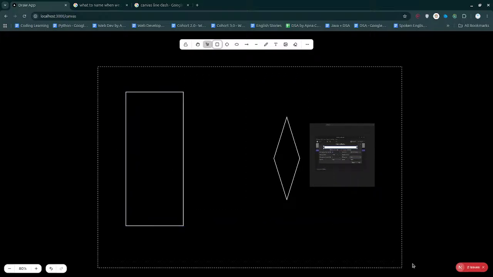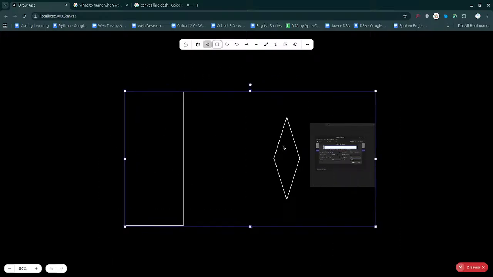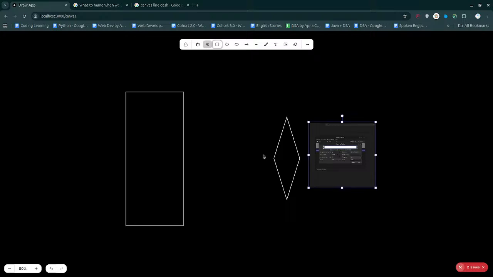And even as we are just simply selecting it, the colors of these shapes should be changing, right? They should have some sort of background around them. That is also something we have to add. So it turns out to be a lot to handle, but okay, we'll be going through it.